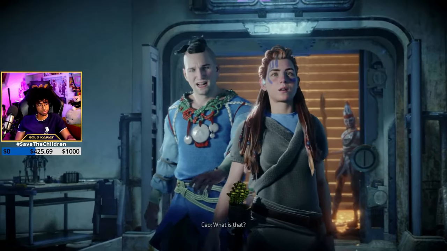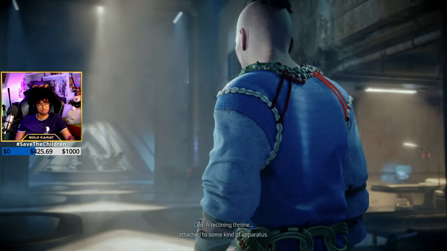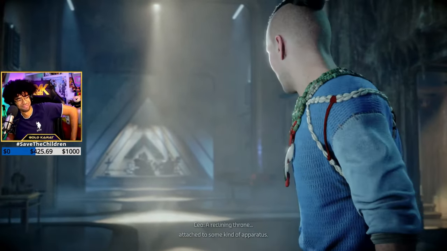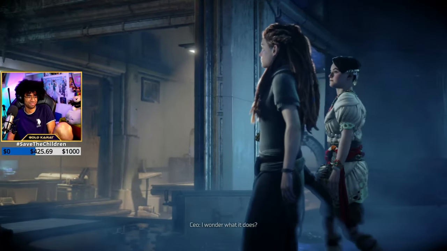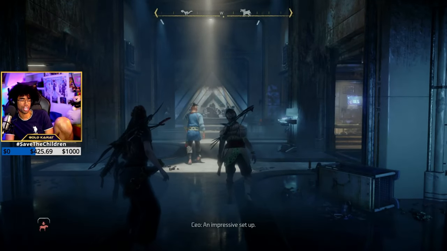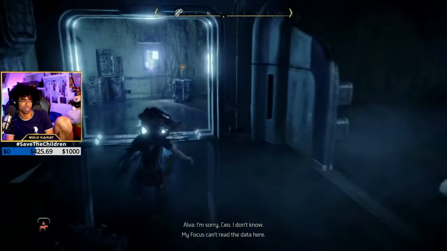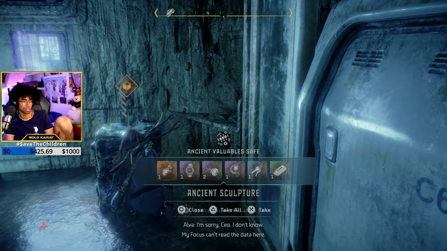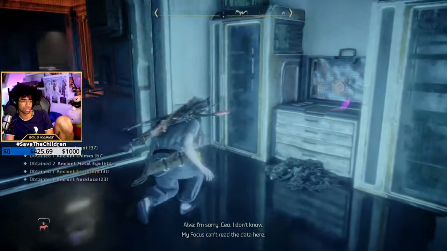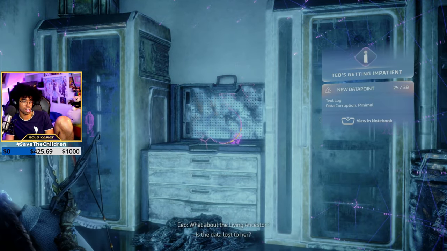What is that? A reclining throne, attached to some kind of apparatus. I wonder what it does. Sounds like a dentist chair. An impressive setup. Throne. What is it for? I'm sorry, CEO. I don't know. My focus can't read the data here. What about the living ancestor? Is the data lost to her?